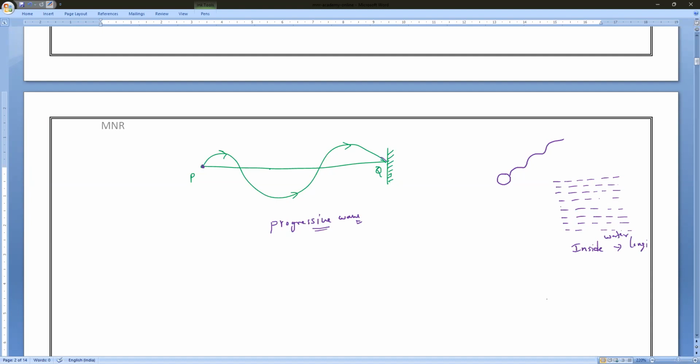If I throw a stone on the water, what will happen? You might have noticed the waves appear like concentric circles. Am I right? How many of you have experienced it? But are they concentric circles or transverse waves? The particles are rising and falling, you can notice it. So what waves are they actually? Transverse. They are transverse waves. So that is what is called a progressive wave.